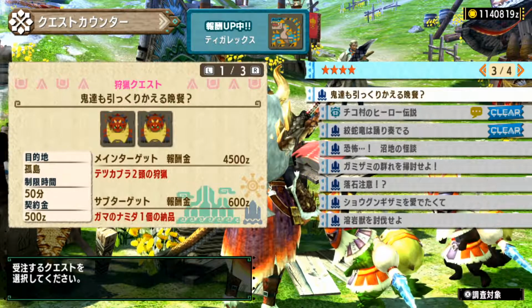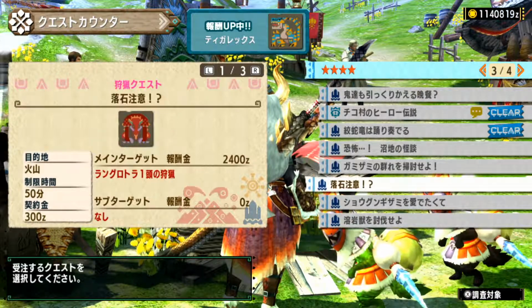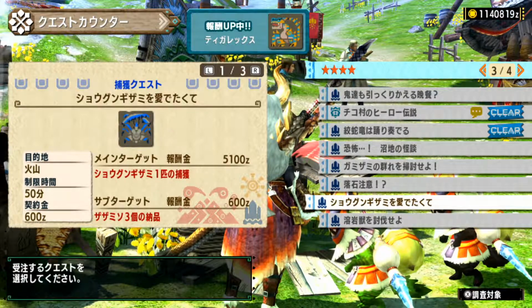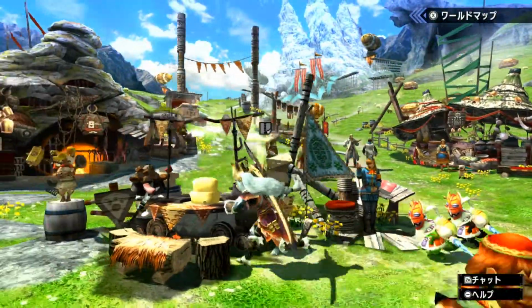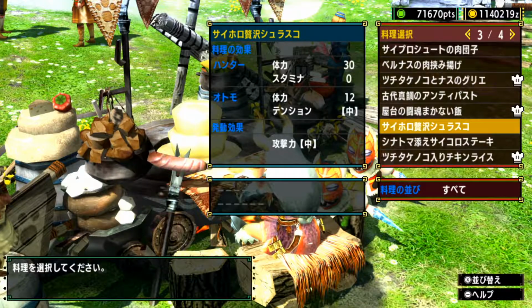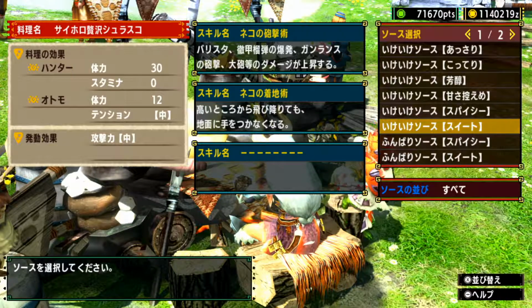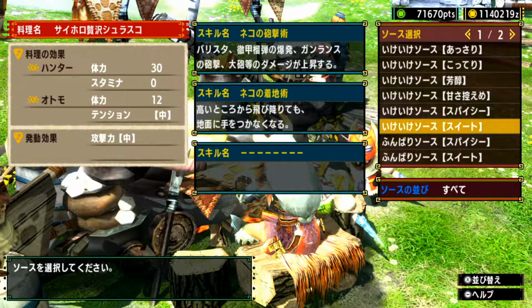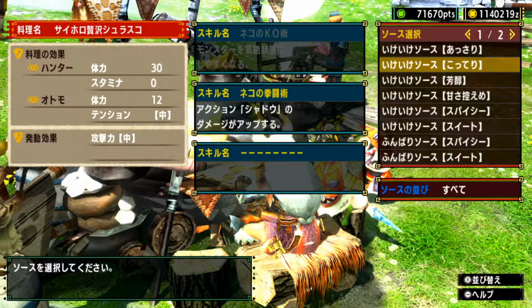So, let's go to the next quest, but not the next quest, because the next quest is to Khezu. I need to do this one. This is the one I want to do first. This is my least favorite monster in the game. I'd say the two least favorite monsters I have are this and the Yangaruga, just because they're so aggressive. They barely give you any time to do anything. No, that's not the one I want. That's the one I want.